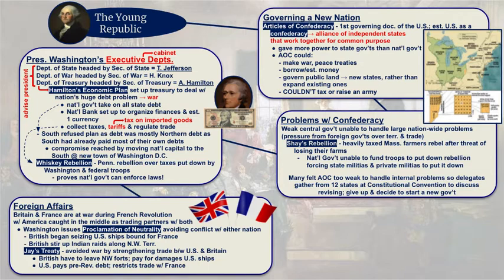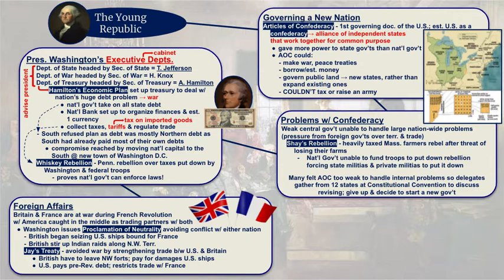Again, just because you move out of your parents' house and you owed your parents a lot of money doesn't mean you don't still owe them money after you leave the house. Just because we're independent doesn't mean we don't still owe Britain the money we owed them before we became independent. So we've got to pay that off still. And we have to slightly restrict our trade with France. So this is a band-aid on the situation. It will get much worse as we go through the next decade. And the next 3 presidents have to deal with this issue of Britain and France at war with each other, not liking each other, and the United States caught in the middle.